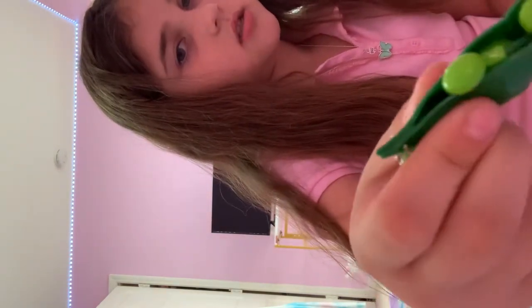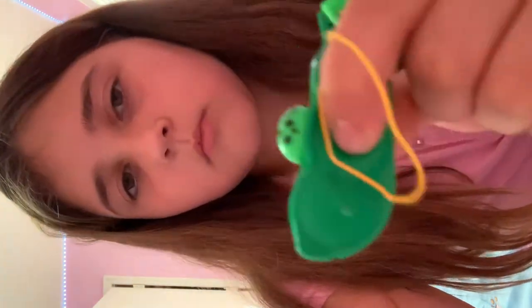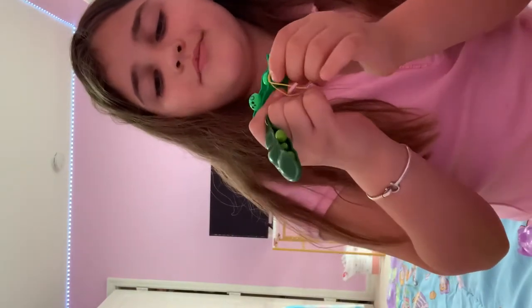I don't know if it's focusing, but yeah, listen though, that sounds cool. And then here's mine. Can you guys tell me what face this is? What does it mean? It's like a little tree or something. But I really like this one. They're really hard to squeeze out though, but it's okay because it's fun.